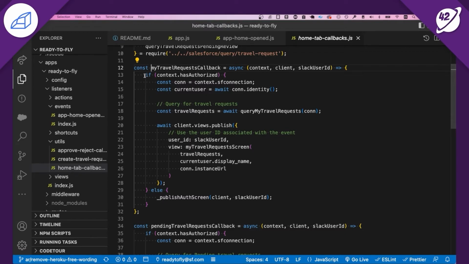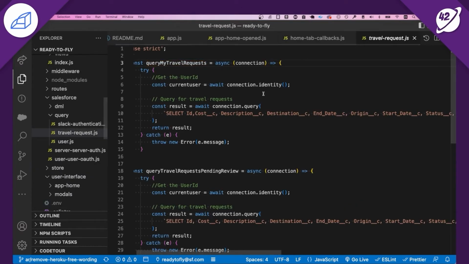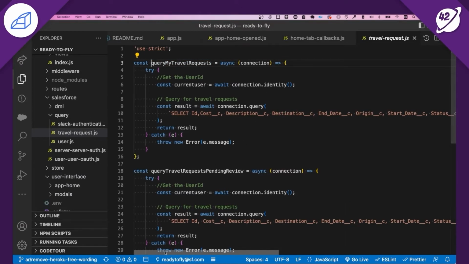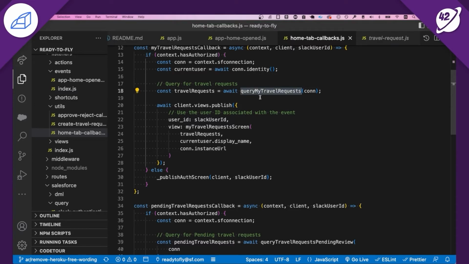And here, what happens is that we are doing an authorization with Salesforce using some special code for that. And then we are querying for our travel request. As I told you, this is the way in which we query Salesforce, but you could do exactly the same with a Postgres or any other kind of database. So once we have queried those travel approval requests from Salesforce, we need to format them into a format that's understood by Slack, and that format is BlockKit.